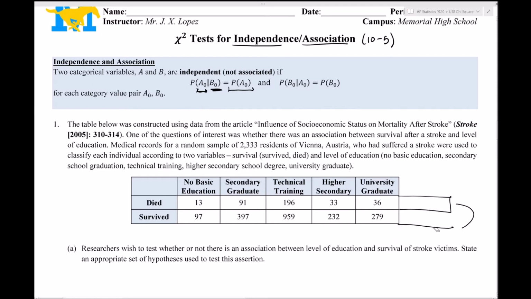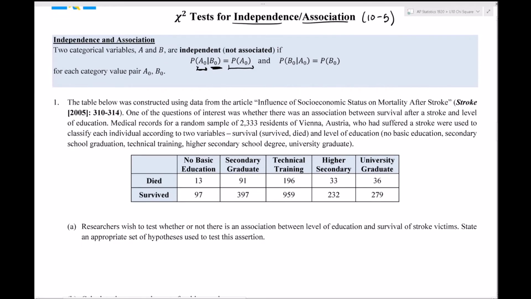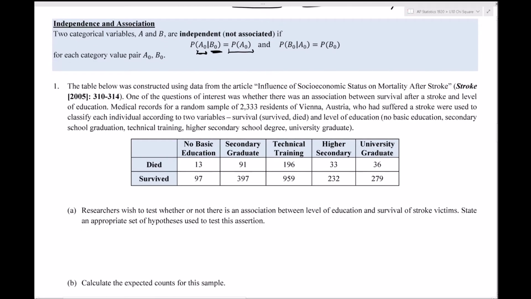So it has that in play there. So we'll go ahead and go straight into it. So how to actually run these tests, how to set them up, and how to run them. And what's the difference between these and the homogeneous situation or the homogeneity situation. So we'll look at number one.